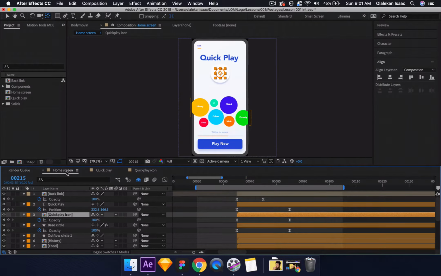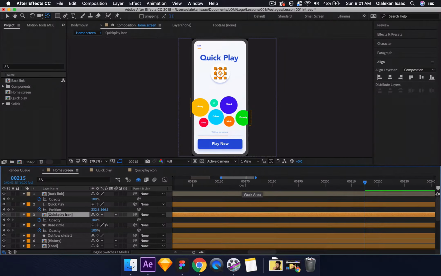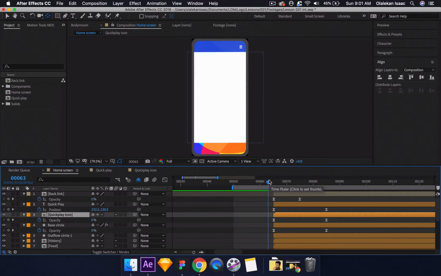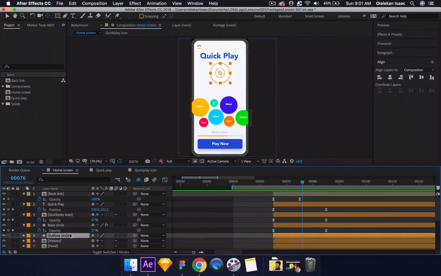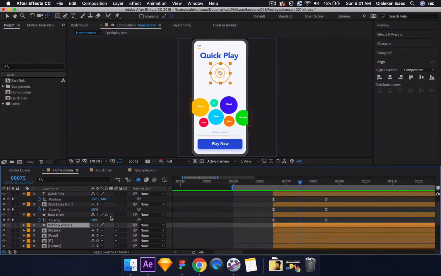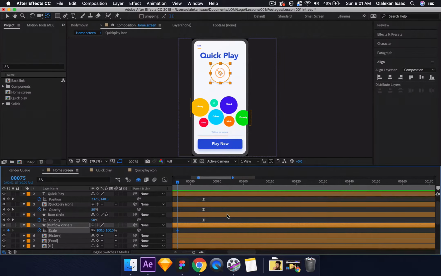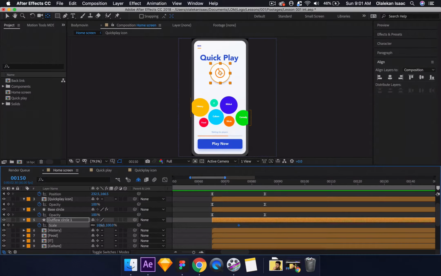So let's just check it out. Let us put this up for it so we can see what we just did. Yep, pretty awesome. But as that is happening, I want some art flows to come out of this circle. So what I mean is that maybe from here I will just scale this guy to about let's say here, scale it up to about here.